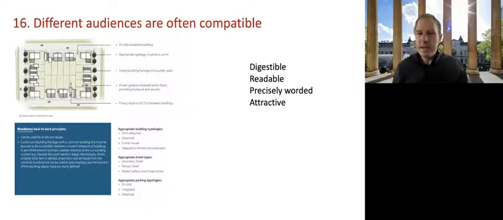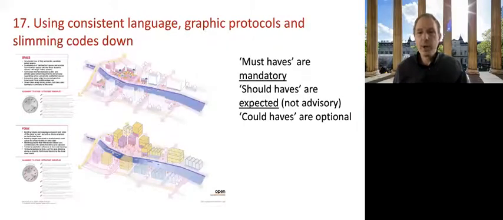Related to this is the important issue of how codes are expressed, and clear language and graphics protocols help readers to understand the relative importance of different elements within codes. Critical issues should be expressed as must-haves, meaning that they are mandatory, while should-haves are expected not advisory and could-haves are optional. At the site-specific scale, must-haves can be beneficially brought together, reflected in a framework or regulatory plan to make their application and significance crystal clear and to reduce the volume of codes.